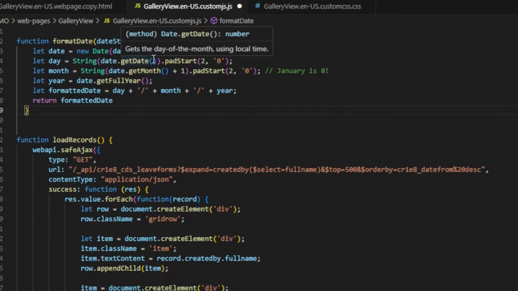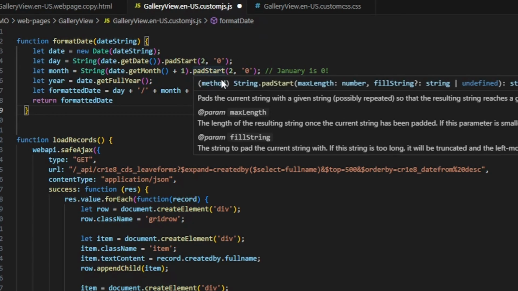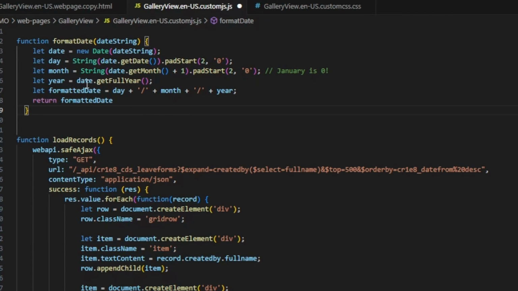So our format date's pretty simple. It just creates a date object based on the date string, then grabs the day, the month, and the year out of that using these different functions, separates them out, and then creates a new string with just day/month/year and returns that formatted date.